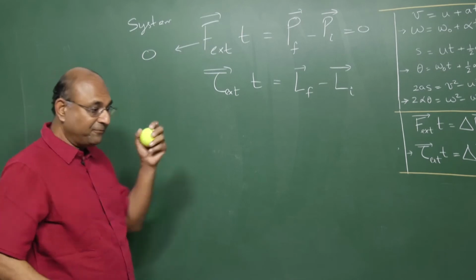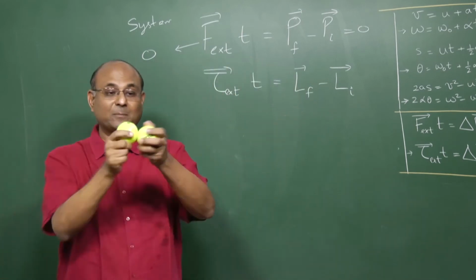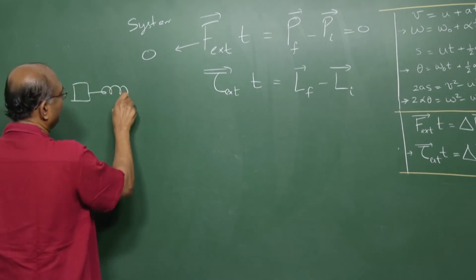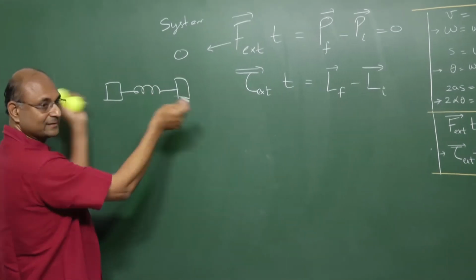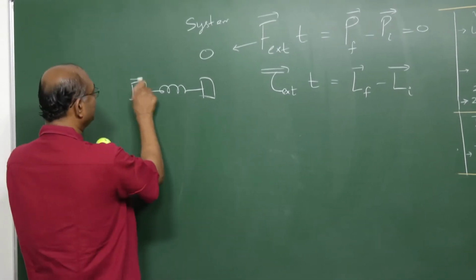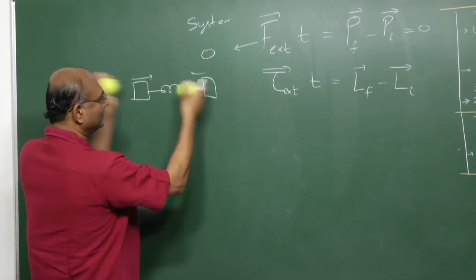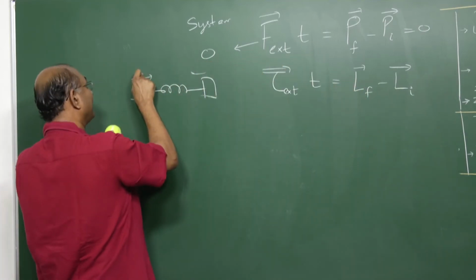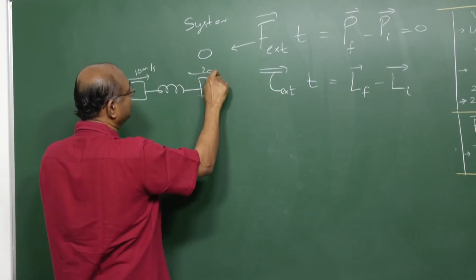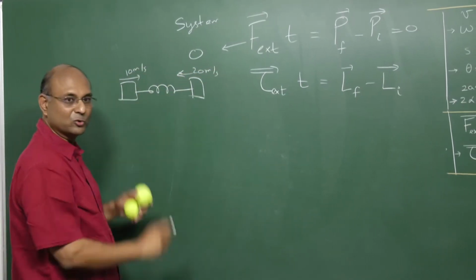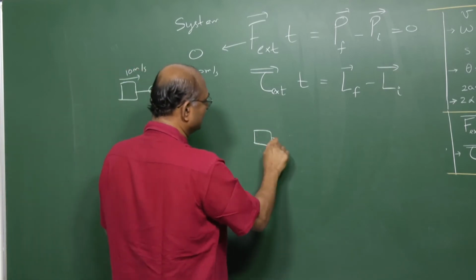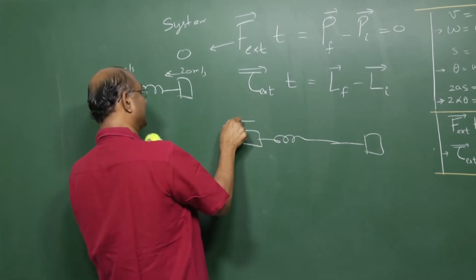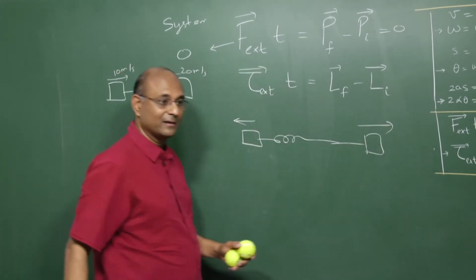This is saying if I had 2 objects, 5 objects, 20 objects, they are colliding and doing all sorts of things, there is a spring. So you have a block and a spring in space or even on a frictionless surface, and these fellows are going this way, that way, they're coming, right? Right now this guy may have 10 meters per second and that may have 20 meters per second and some masses m1 and m2. After some time, this guy is much longer like that, and this guy has a velocity this way and that guy has a velocity that way.